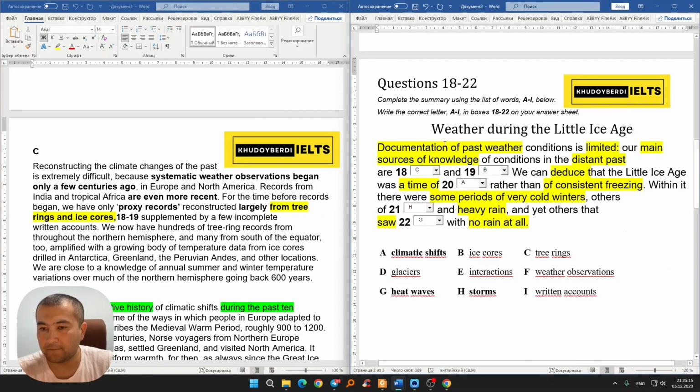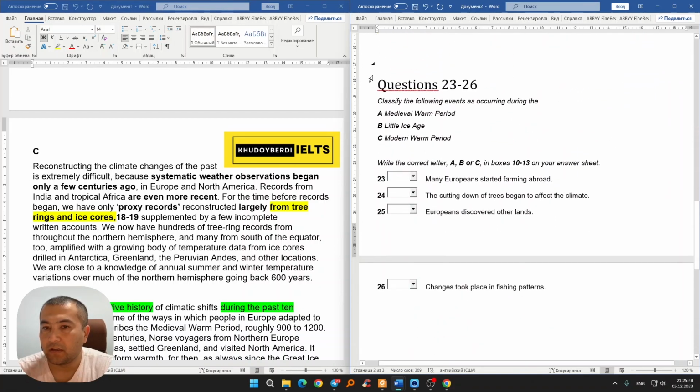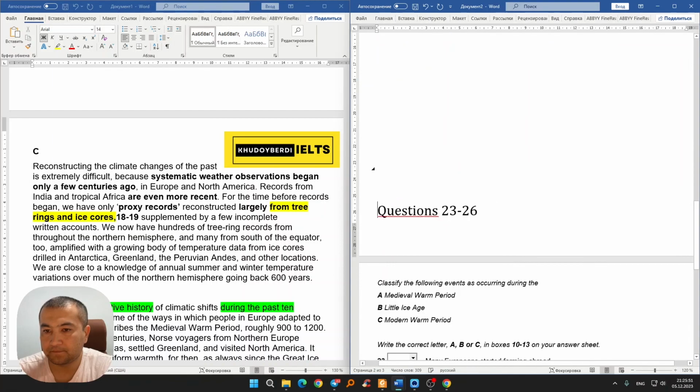And I think it's not so important to shift the letters, CB or BC here, because if I put B and C, you cannot see there is a change in terms of the meaning in the text. So okay, CB, BC, it doesn't matter, no worries. Okay, and the last one.